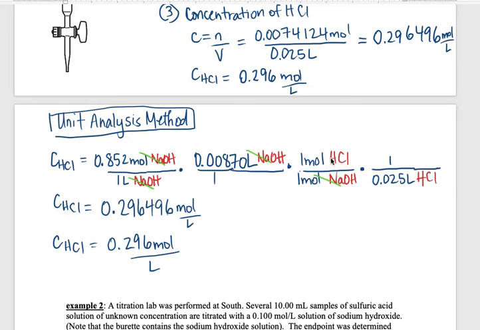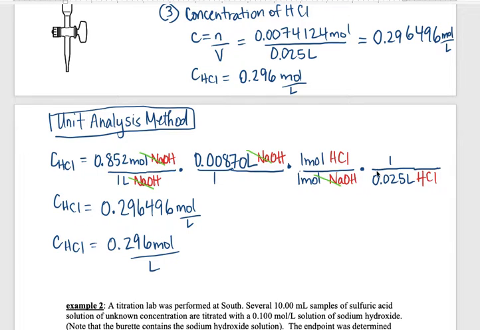So again, if you put the compound in the formula here, you'll know where to stack them. You'll find that the one that you need to find is always stacked up here. The one that you already have is down here, because they cross out. And then you're moving towards a concentration unit, so it should be mole per liter, so you need to have the liters underneath to divide it out.